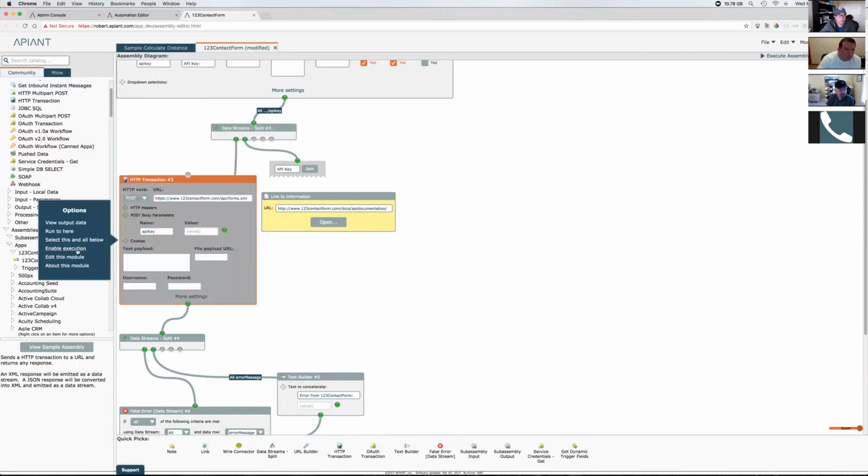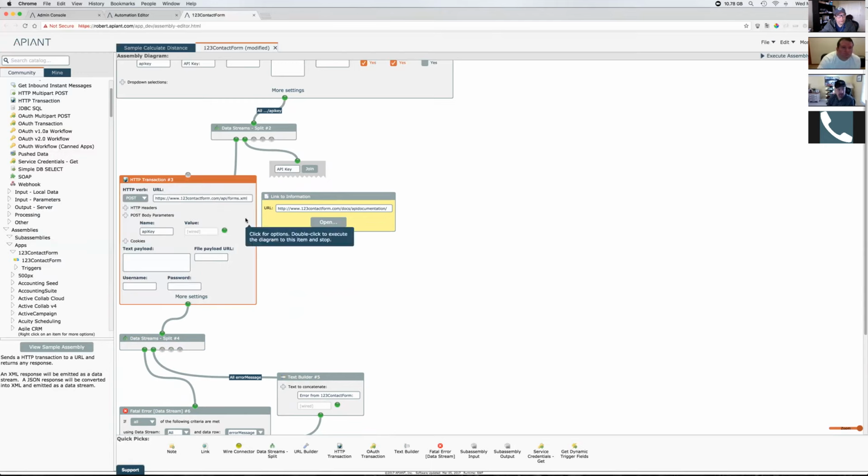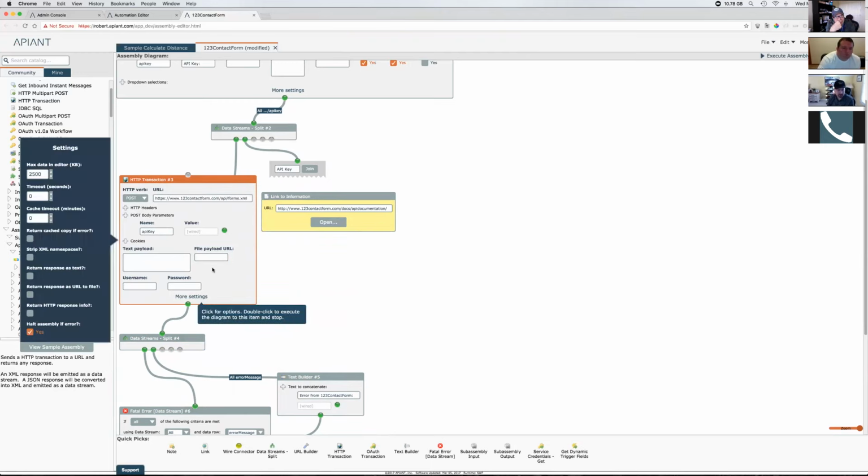Come back. This you won't need, and here's the help information. So again, this is just a lot of replicated stuff. But you know, the thing is, there's lots of things packed in here. Here's yet another option, more settings for the module. Again, these are things that are functional for the module, but they're not wireable.